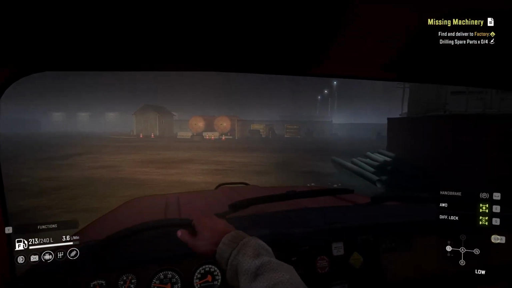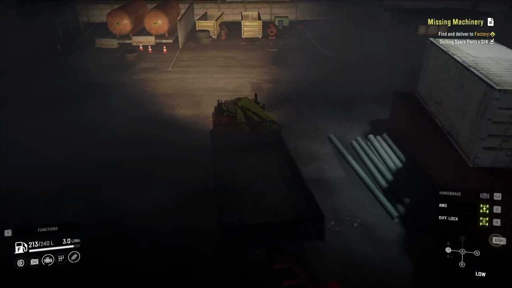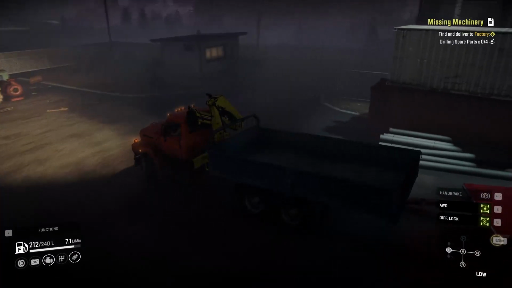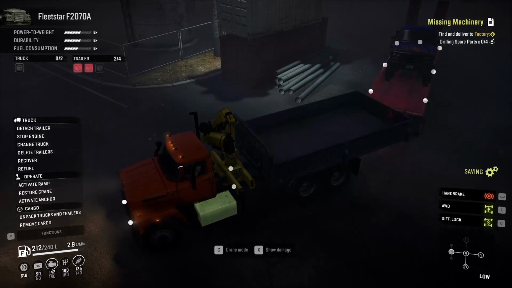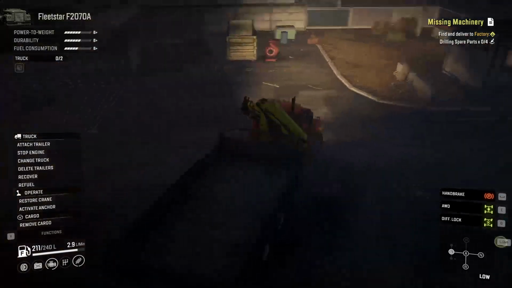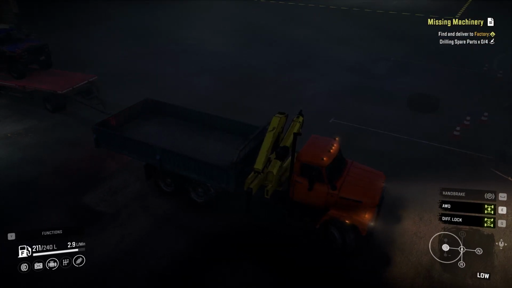We're back. Welcome back from my little cut, which for you was hopefully moments. Fairly uneventful. Not a lot of point in showing that footage. So let's park up. I'm going to leave this trailer here. So unpack the trailer and activate the ramp. And then detach the trailer. And then let's get the Fleet Star in the garage, and then come out and get the Chevy in the garage.